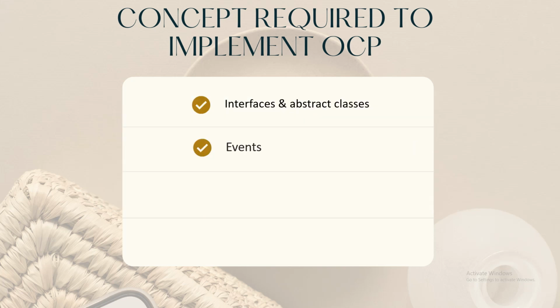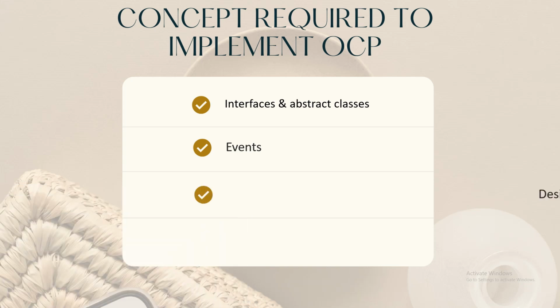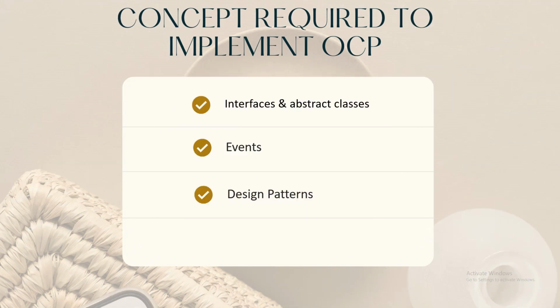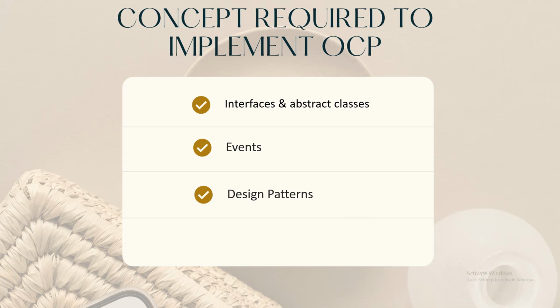The concept of events also at times helps in writing code that adheres to OCP. You could design a system where new event types and their handlers can be added without changing the existing event processing logic. You can watch this video to understand how you can achieve OCP using events. Many design patterns facilitate OCP, like strategy, factory, decorator, and observer patterns. These patterns can be applied in various contexts. If you are interested in design patterns, do watch my design pattern series, where I have explained these design patterns in detail. Please also do comment and tell me what's your favorite design pattern that you feel complements OCP.